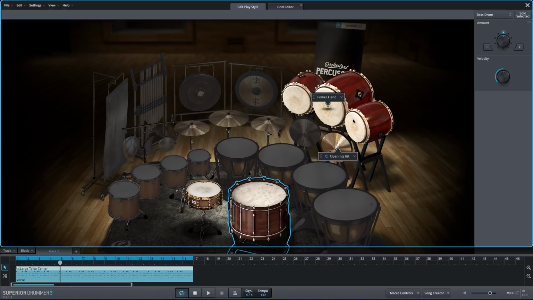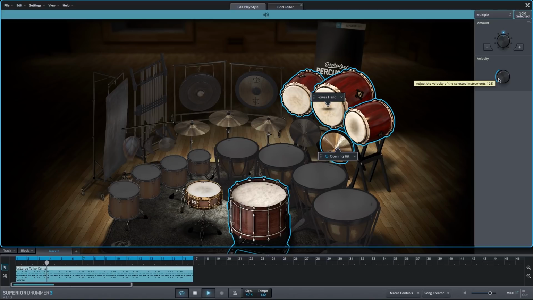Maybe I don't want a lot of taikos or cymbals, for example, or bass drum, since the snare drum starts quiet. Shift click to select multiple instruments. I'm going to bring the velocity down. Let's take a listen. And what I could actually do is start very quiet with the velocities and then follow that snare dynamic range up and down.